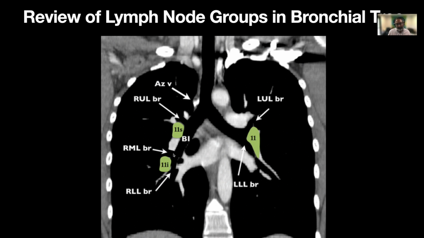But then as you go further in, here you have segmental lymph node groups, and then further up are subsegmental lymph node groups. So this is lobar, down here would be segmental, and then there would be subsegmental. Here it'd be lobar, but up here would be segmental, and further up would be subsegmental. So here would be the lobar group, but here would be segmental groups and then subsegmental groups, and again here a segmental group and a subsegmental group. So it's the way the bronchial tree expands.